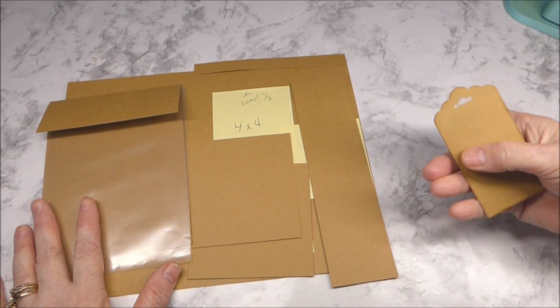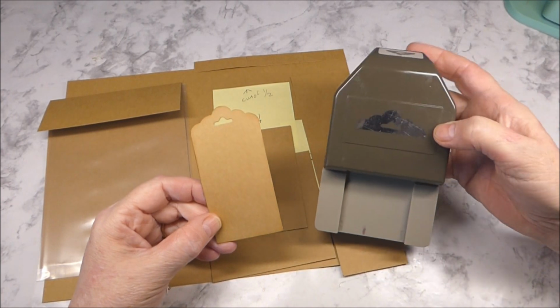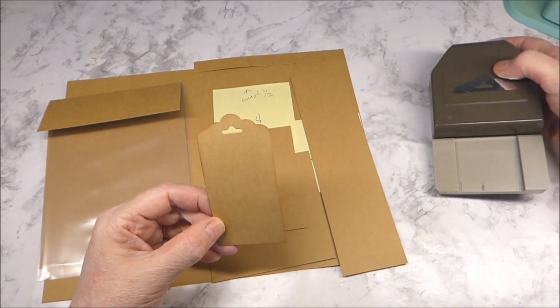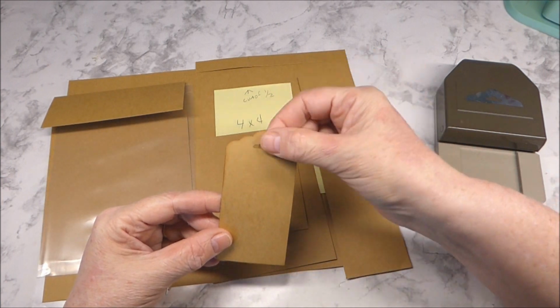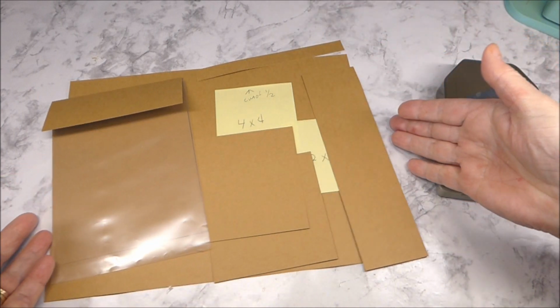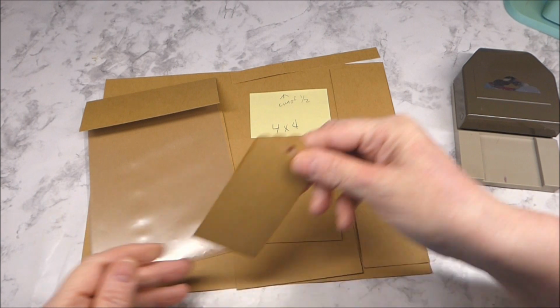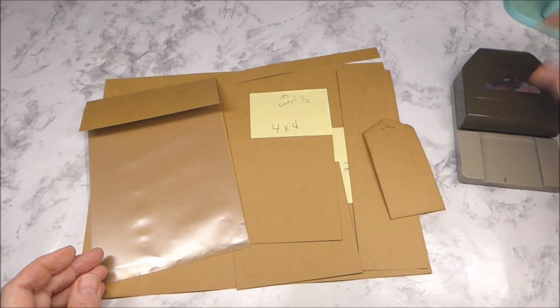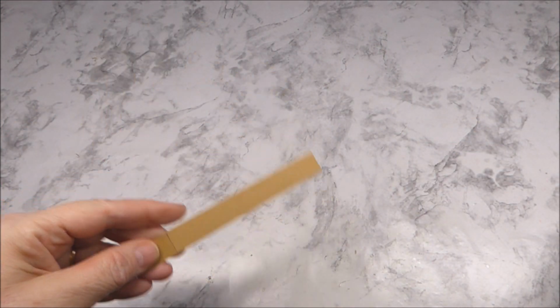So then with this piece, what I can do is bring in my Stampin' Up! Tag Topper Punch and create a little tag. And then I would add a little bit of ribbon up here at the top. But that's a great way to use your 8.5x11 sheets of paper. It's an extra little piece that I could add goodies to. So put this off to the side. And then you can just save your scraps in the scrap bin.